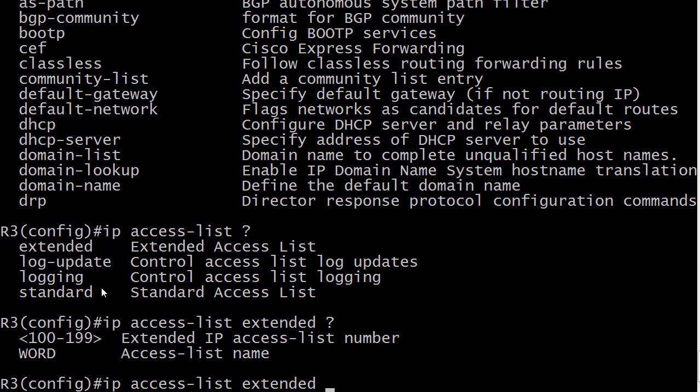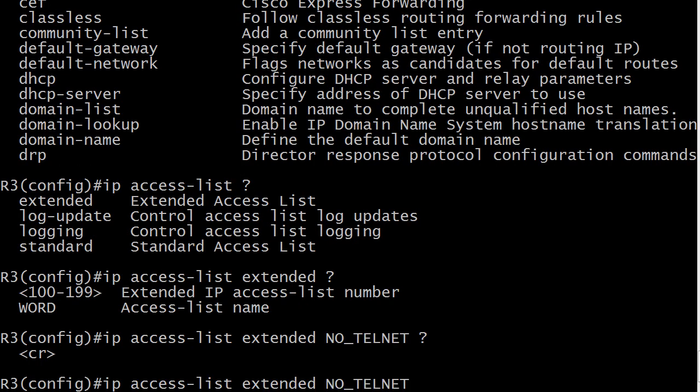And you can see that for extended, you still at this point can give it a number, from 100 to 199 on this particular router, with IP access list. But what you would probably do here, let's say again you were blocking Telnet, just put no Telnet. And I know some people hate to type. That's fine. You don't have to type it a million times, but just type it once. Give it a descriptive name. And then you would just create.